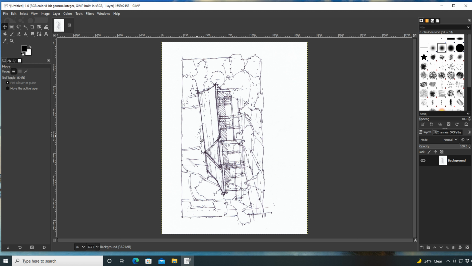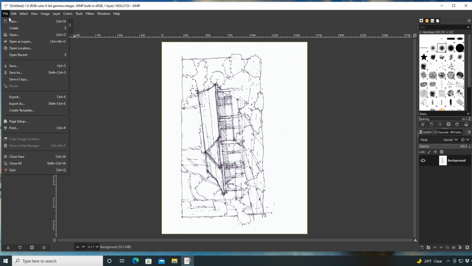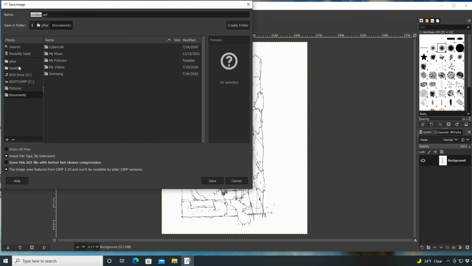The first thing you want to do once you have an image in GIMP is save it. And we are going to save it to a GIMP file. We're going to go File, Save. And this menu will come up. A couple things you want to notice. One, it presently says untitled. We're going to give it a different name. It says .xcf. That is the GIMP format for the file. You want to save these, but you're not going to be sending them to me.